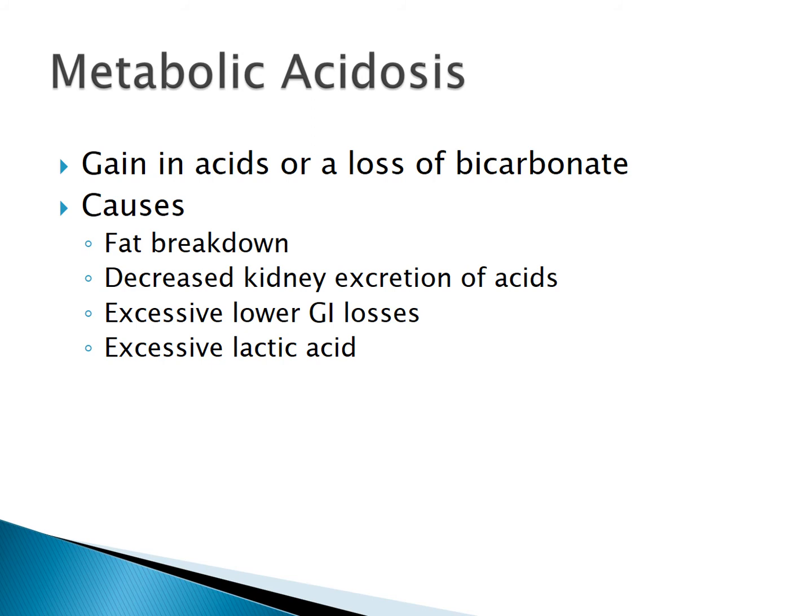So what's one of the main GI losses that we see that causes this? It's diarrhea. Okay, so if you have somebody that has a lot of diarrhea, you want to be on alert for this. You know, if they have an acute C. diff, that's a lot of diarrhea coming out. Just be on alert. They could have metabolic acidosis. They are at a higher risk for this for sure. Other things with excessive GI losses are intestinal malabsorption and ileostomy drainage. So if there's a lot of drainage going on here, that could cause this. Or if they have a large fistula, that could also cause metabolic acidosis.